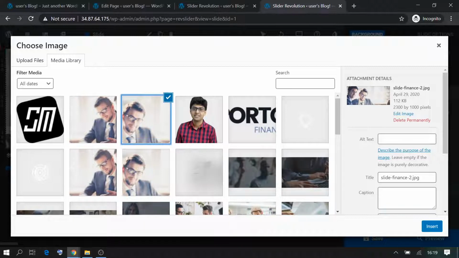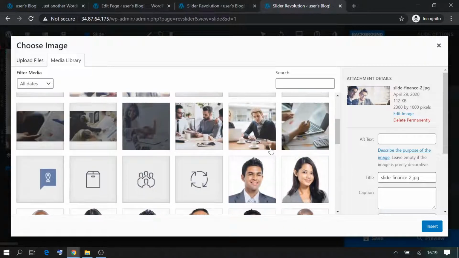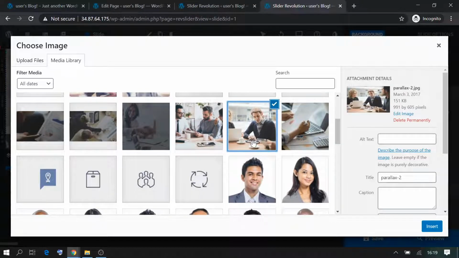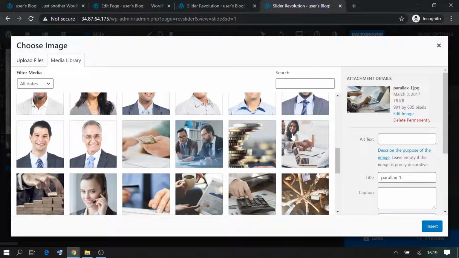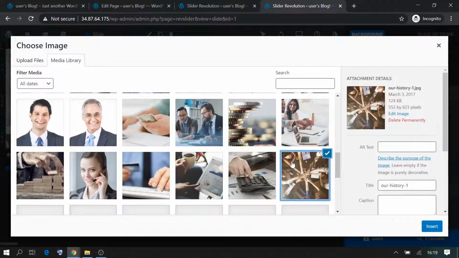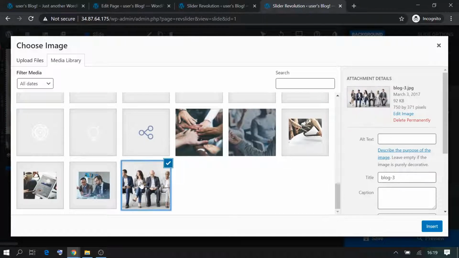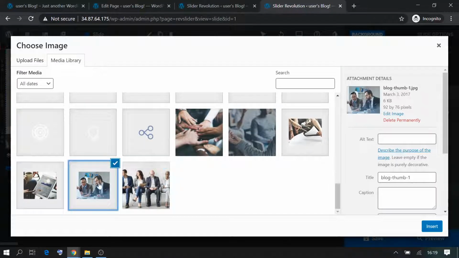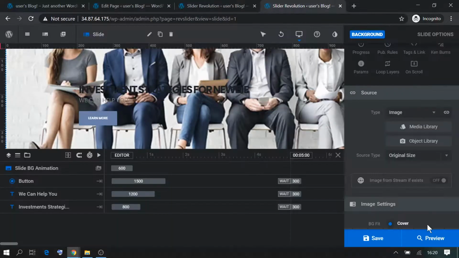So there's 23,000 by 1,000. So let me see if there is a bigger image like that. Okay, so no, we are not able to find any big image, but we'll change it with this.